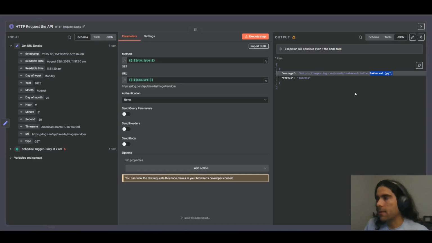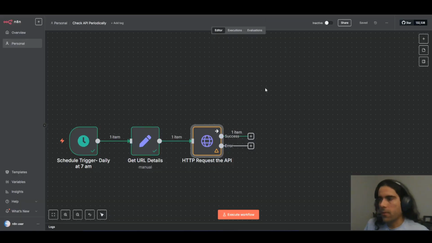I want to store that, but I also want to store the breed name, right? And the breed name is in the middle of the URL that we receive in the response body of this request. So I need to extract the breed name from the URL, right?